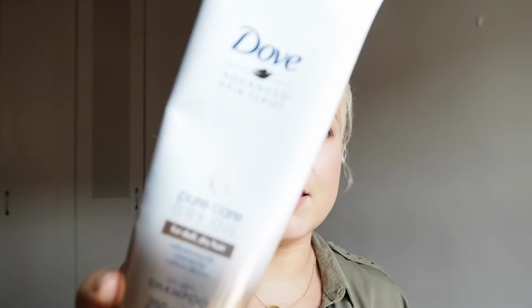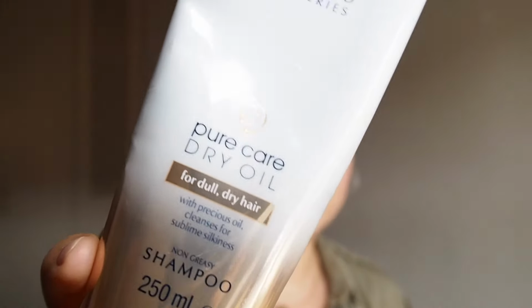I'm going to use this Dove shampoo that I've been using. It is the Pure Care Dry Oil Shampoo. And maybe we'll move on to a different foundation brush. I'm kind of reluctant to go back to that one. I think maybe it needs to dry out a little bit. Oh yeah, let's go for this little Bobbi Brown one.